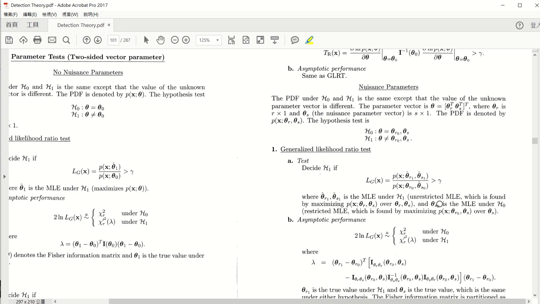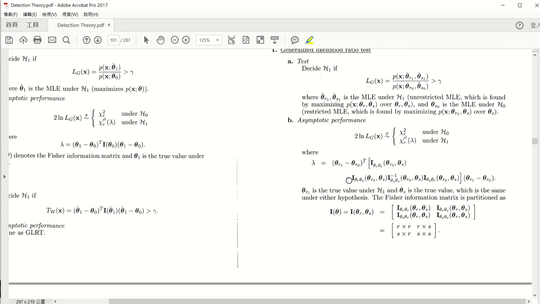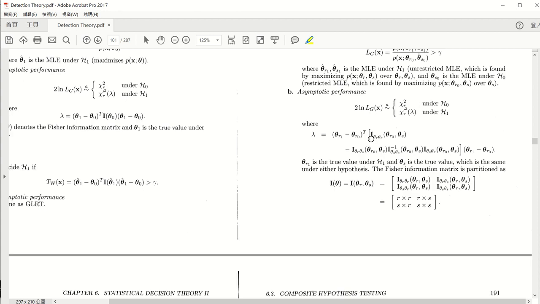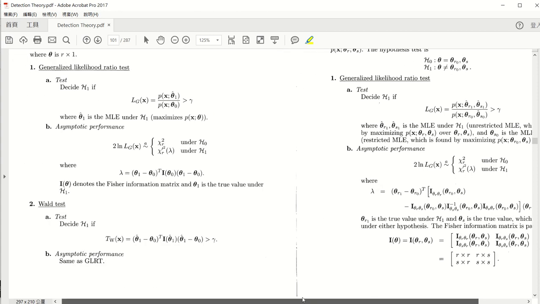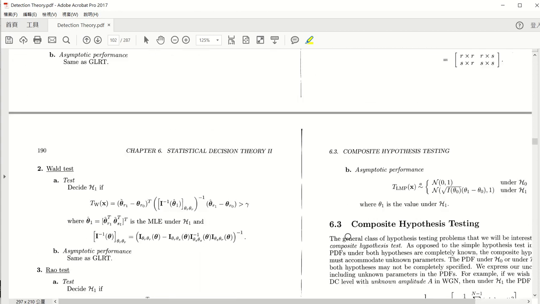And theta S0 is the MLE under theta R equals R0, and then you maximize this PDF over theta S only. So there is a hat over here. Okay, then when that ratio is larger than the threshold, you decide H1. So that's the likelihood ratio approach.